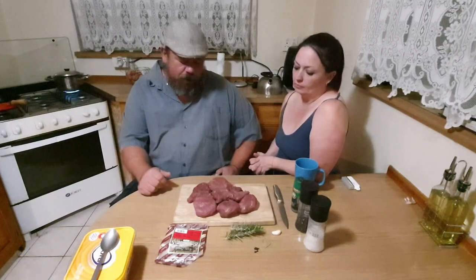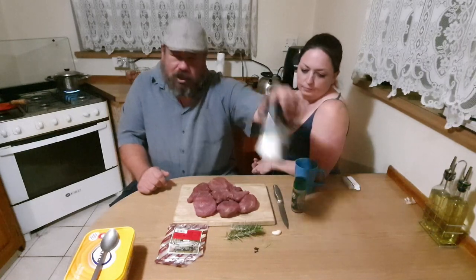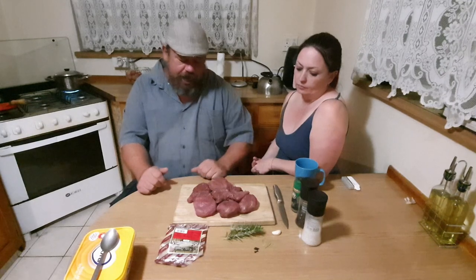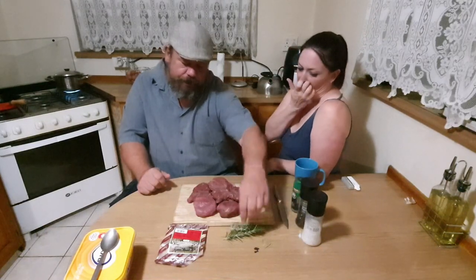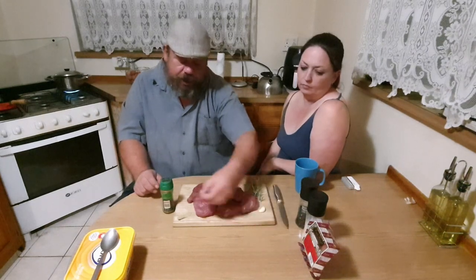You want to have it basically at room temperature, and then we are going to pan sear it. While we pan sear it we are also going to baste it a bit. The spices we are going to use are normal salt and black pepper and onion powder to season the meat. While it is in the pan we are going to add garlic, rosemary, some bay leaves — only two little bay leaves, just for a bit of flavour — and about two cloves as well, just to add to the meatiness of the steak.